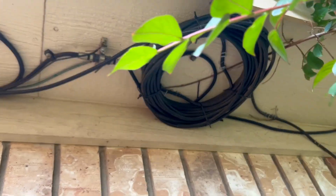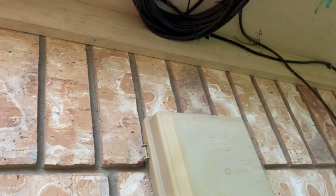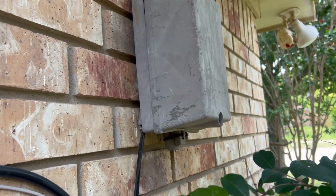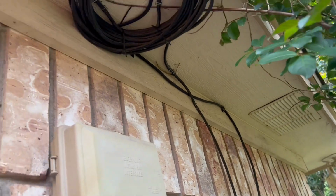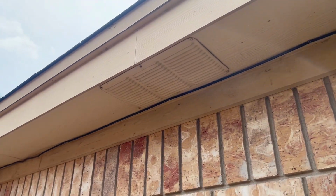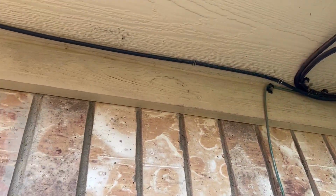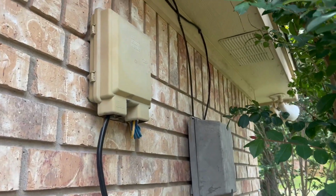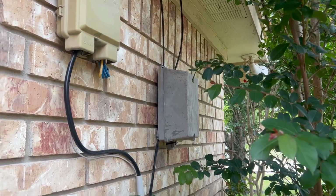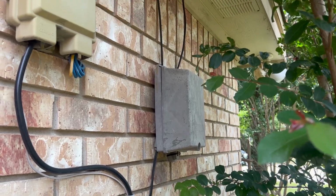Now, I ran my own wire all the way to my antenna. However, you can use pre-existing wire from like a satellite dish or Spectrum or anything like that, but you will need some coaxial, and you'll need to run it if you want to go directly to your box. Super easy. You can put it up with a staple gun or any kind of like mounting hardware, screws, brackets, whatever. But that's how you tap into your cable line, so you don't have to do any hard wiring inside your house or anything like that.